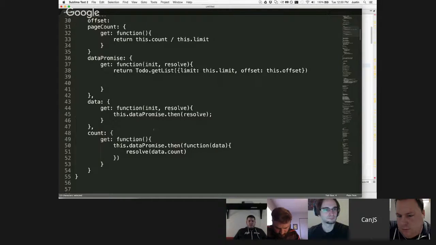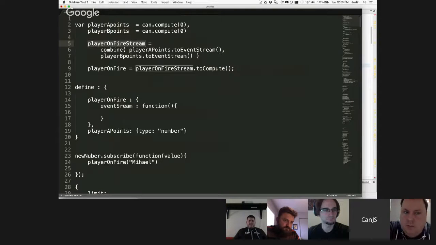Let's say I've got some child component and it's producing a player on fire stream or something like that. And the parent component wants to somehow get that to make a spinning red flame, if some other state is true, like cheat code's enabled or something. So it wants to combine its own data with a stream coming up from the child component.